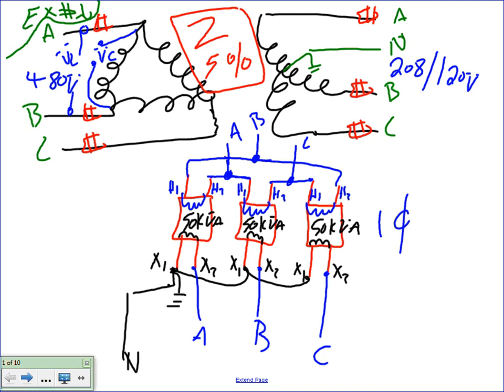Any question about what we're doing? Three single-phase transformers banked to make a three-phase system. Not common in commercial, but it could be common in industrial. You get into an industrial plant, you could have this transformer in your building. The advantage of this system is if one transformer craps on you, you can rewire as an open delta, and your building is up and running. Versus if it's a single box transformer, if one coil in the transformer is dead, you're dead.